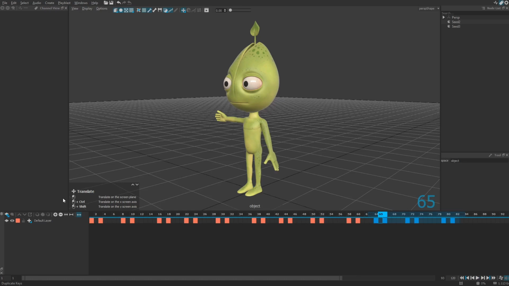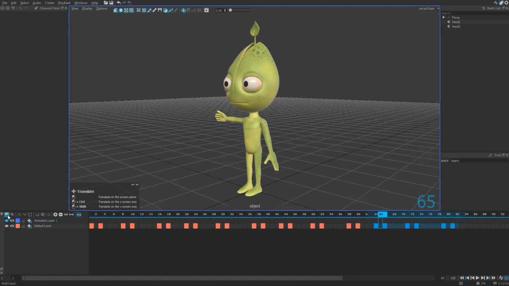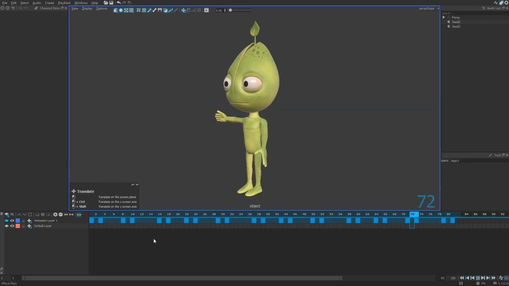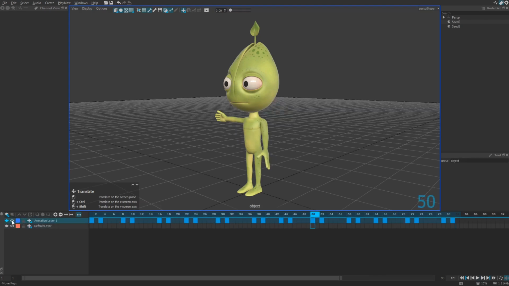You can obviously move those keys also from one layer to another. You just need to turn off this snap to layer option here. This will let you move those keys not only within the layer, but also from one layer to another one. Here we go. And here is my, so if I turn off this layer, I have nothing.